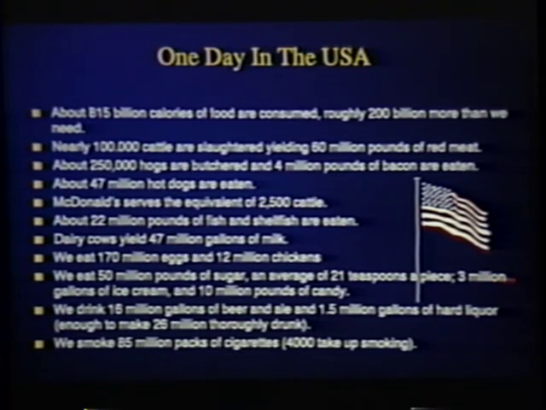We also eat about 3 million gallons of ice cream and 10 million pounds of candy every day. We drink 16 million gallons of beer and ale and 1.5 million gallons of hard liquor every day, enough to make 26 million Americans thoroughly drunk every day. We still have about 45 million cigarette smokers in the U.S., and we smoke about 85 million packs of cigarettes a day.